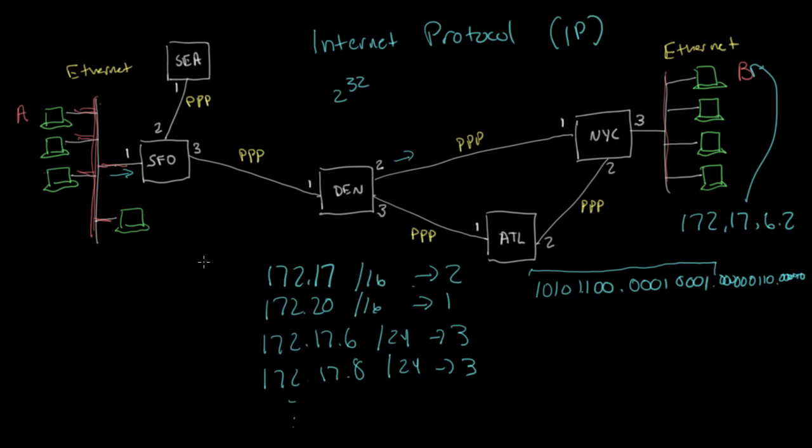And so now what it does when it's looking up destinations in this table is it picks the longest matching prefix. And so for this 172.17.6.2, both of these entries match, right? 172.17 matches, as well as 172.17.6 also matches. And so because it matches both of these, it'll end up choosing this one here because this is the longer match. It's 24 bits instead of 16. And so in this scenario, the packet would actually get forwarded out interface 3. So it would get forwarded down here to Atlanta, which, presumably, maybe has a route that takes it on to New York.